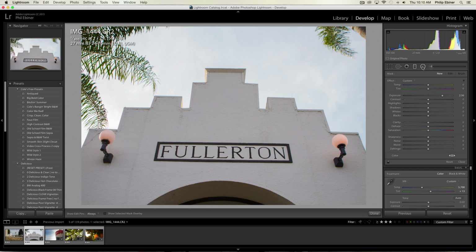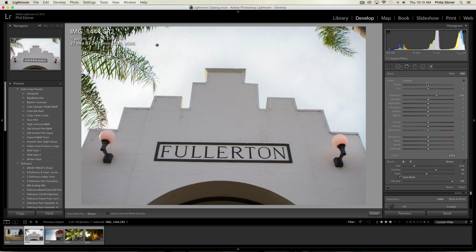So what I'll do is use the adjustment brush to do kind of the same thing. So I'm just going to increase the exposure to know where I am actually brushing. So increase the exposure. So I'm just going to paint in the sky. It's a little bit hard to see, but just go over the sky around the building, not too much of the trees either. So something like that. It's pretty good. Now I'm going to drop that color temperature and the exposure just a little bit.